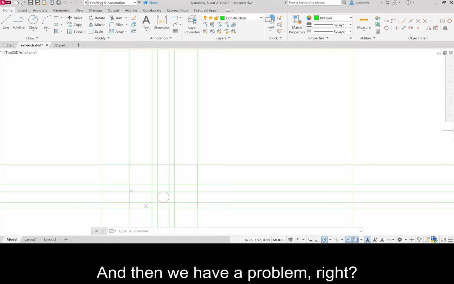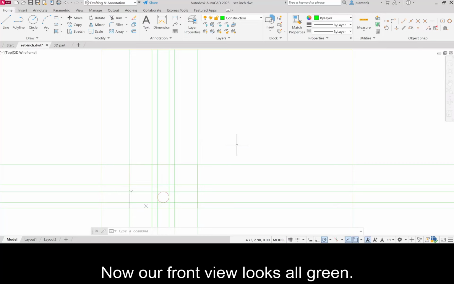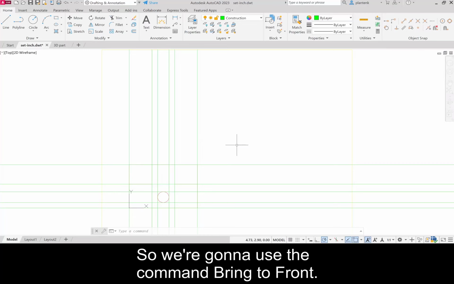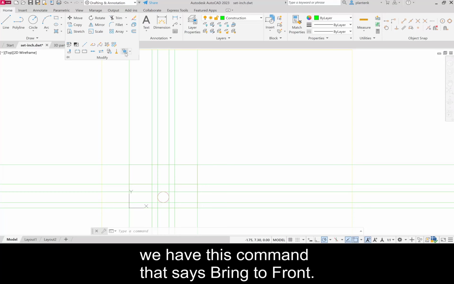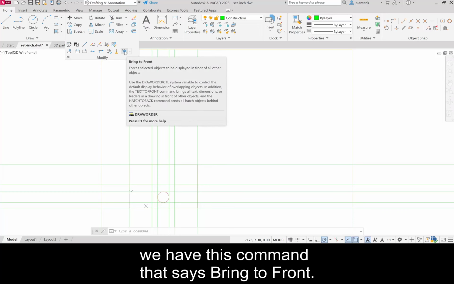And then we have a problem, right? Now our front view looks all green. So we're going to use the command Bring to Front. In the Modify pull-down, we have this command that says Bring to Front.